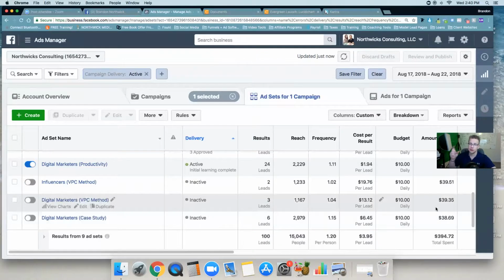So just think about that. Really monitor your ads and make that decision. If you're unsure about what to do, know your magic marker, right? Your magic metric is going to be your KPI, key performing indicator. Your key performing indicator in this case is the cost per lead. That's the number 1 key performing indicator.